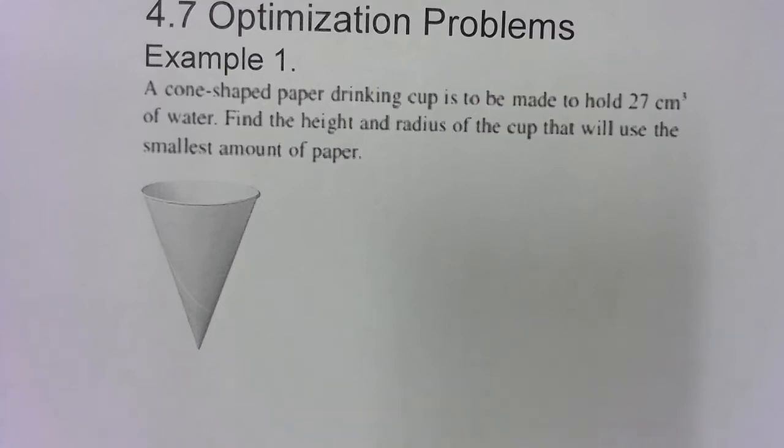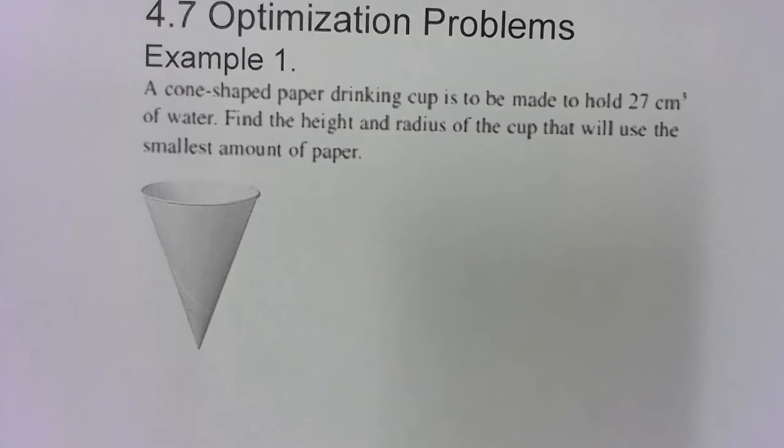So when you do an optimization problem, you're always trying to do something the best way, either by minimizing something or maximizing something, and calculus helps us find those mins and maxes precisely. All these problems are the same. It's just that how you deal with the equations is going to be different. Every problem is a little different because you have different equations. But the main parts are the same.